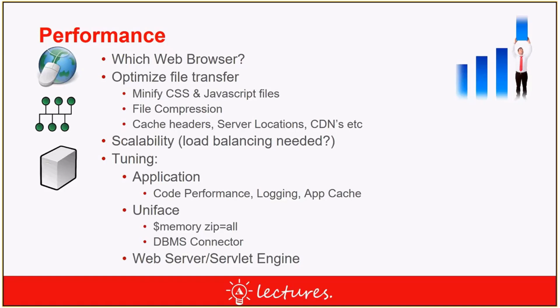Now, if you have a lot of memory on your server and it's not going to cause page swapping and you want to improve performance, you can tell Uniface in the settings in your assignment file to do $memory zip is all, and it will load all of the components into memory and therefore save all of that data I/O and just generally improve performance when you're requesting Uniface forms. As I say, you just need to make sure that you've got enough resources on your server for that to be effective, because if you don't have enough memory, for example, and your server starts swapping to disk, then of course it could make things worse.